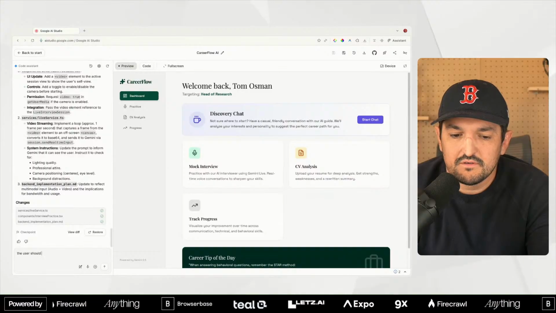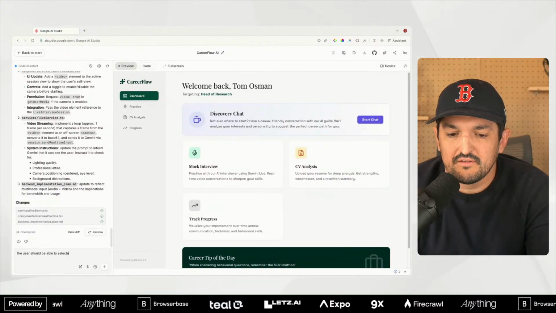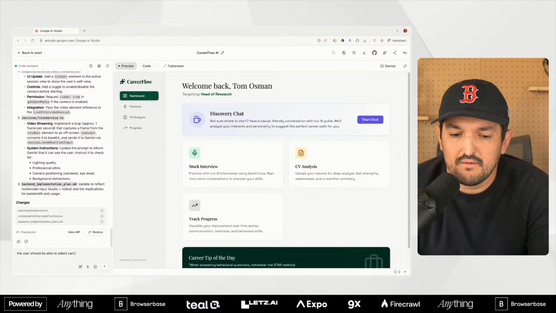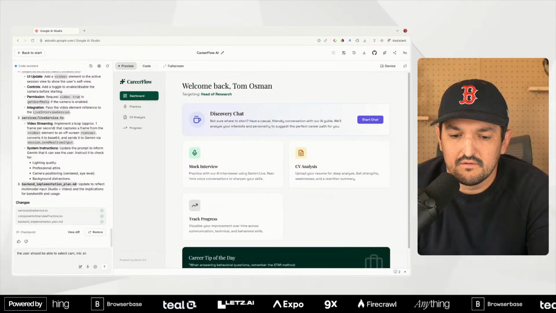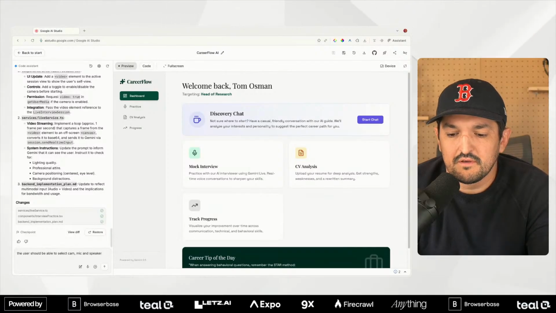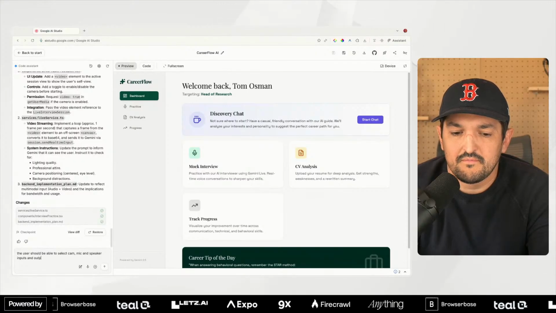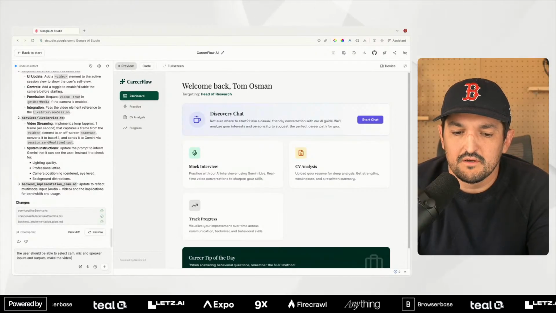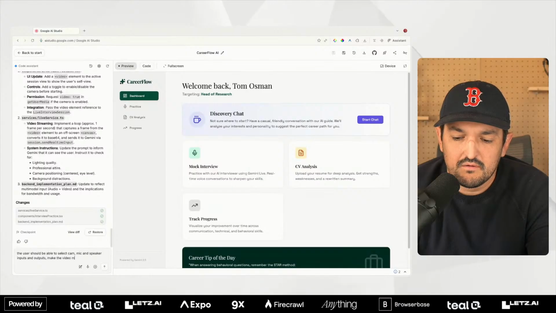The user should be able to select cam, mic, and speaker inputs and outputs. Make the video much bigger.